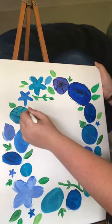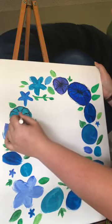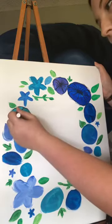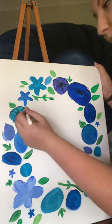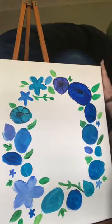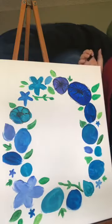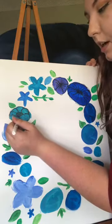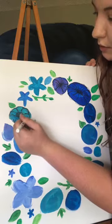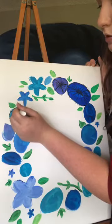All right. And so after we've squiggled all of our lines, as we do, always the squiggly lines. We love our squiggly lines. We're gonna add our middle. So nice and bunchy right in the middle. And we'll add our lines. So to make it look like it's curling in instead of curling out, we wanna put our lines on the bottom here to make it seem like those petals are coming from the bottom. So do the lines there, and then these ones we can push out.